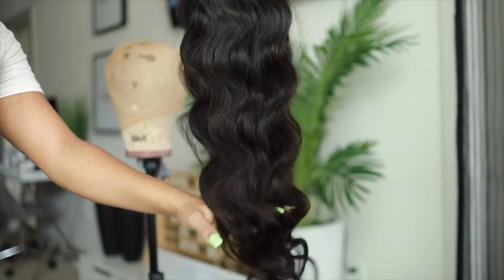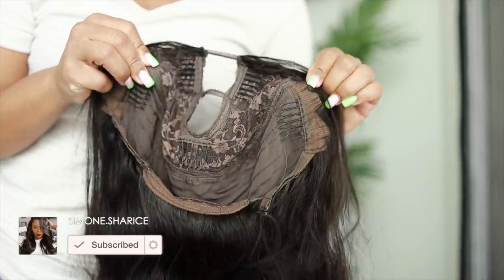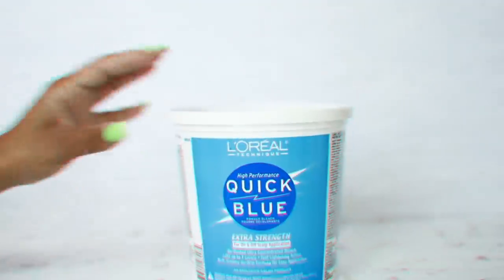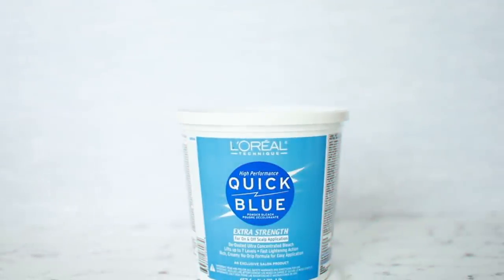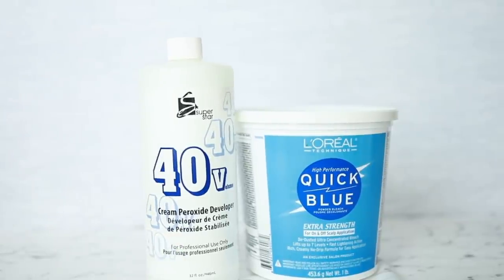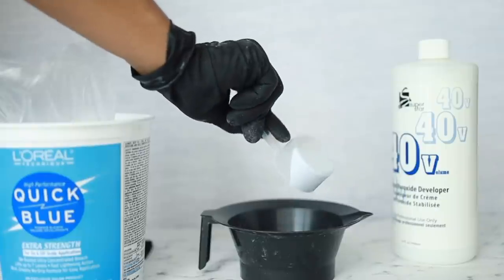So I actually have fallen in love with these, believe it or not. Now the last UPART wig was more of a kinkier texture, so we didn't really have to use heat on our hair. This one is a little sleeker, so we will have to use heat, sorry guys. But in order to get the full look, you probably will need heat.